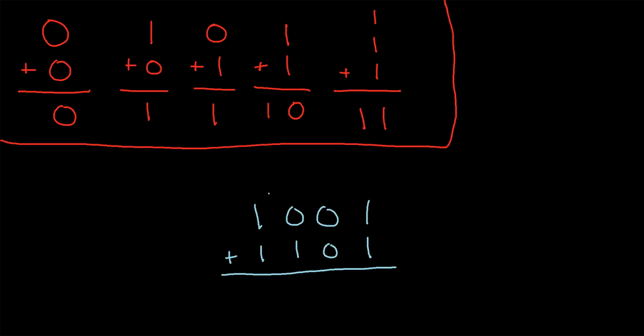All right, let's check out an example. Let's say we have 1001 plus 1101. How can we do this? Well, we'll start in this first column. 1 plus 1, we said that would be a 0 right here with a 1 carried to the next column. Okay, now we have 1 plus 0 plus 0, that's 1. 0 plus 1, that's also 1. And then 1 plus 1, which again, we said that would be a 0 right here with a 1 carried to the next column. So this 1 just comes down and lands right here. So our final answer is 10110.